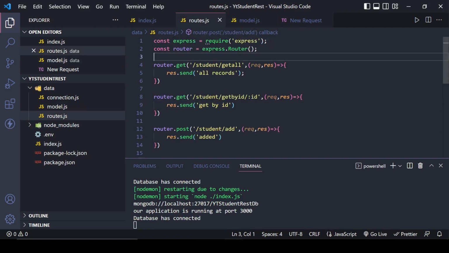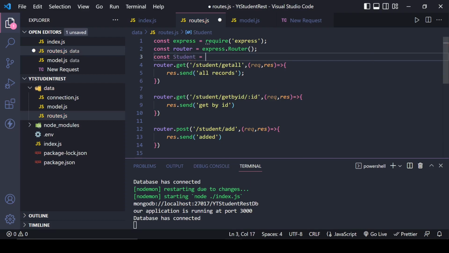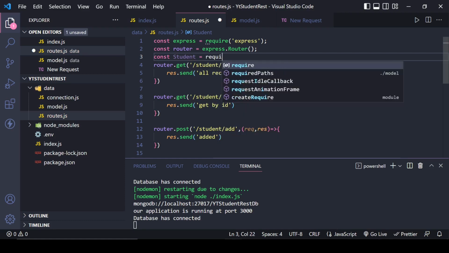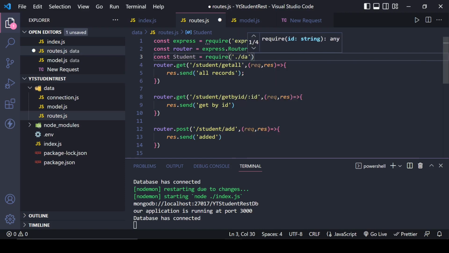Okay, here type const student, let's name it to capital S, Student equals to require data/model.